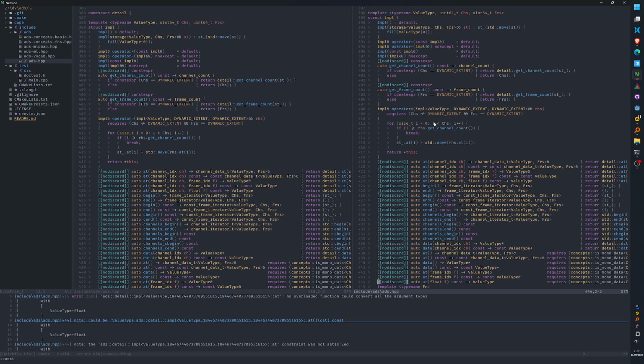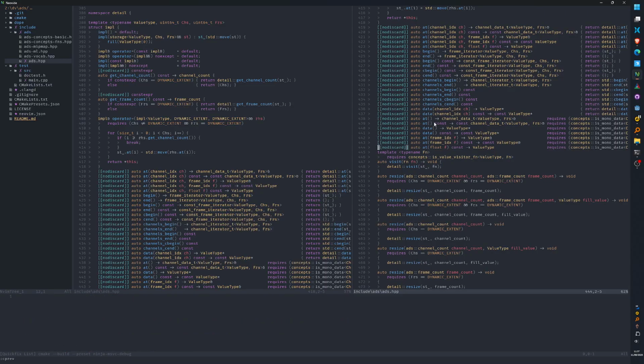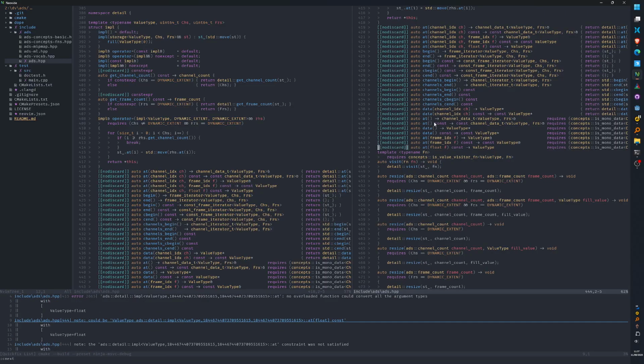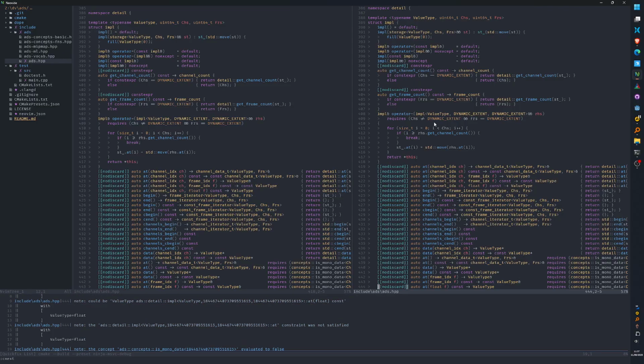Now what? Constraint not satisfied. No overloaded function can convert all the argument types. Play type. Yeah. Constraint not satisfied. Is mono data.